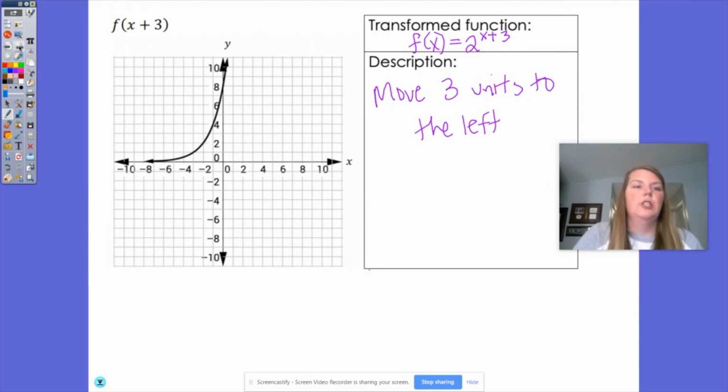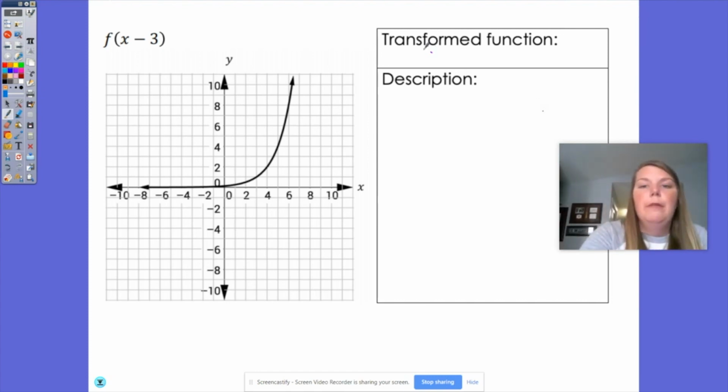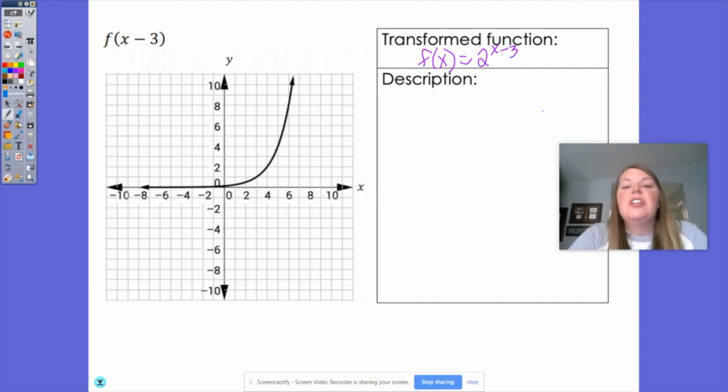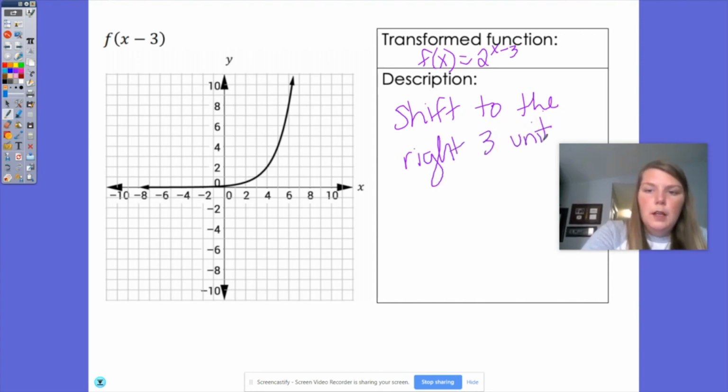All right, let's look at another transformation. So this is very similar. So instead of x plus 3 inside our parentheses to our independent variable, we're now subtracting 3. So if we rewrite this, f of x, instead of 2 to the x, we're going to have 2 to the x minus 3 power. So instead of shifting to the left 3, we're now going to shift our entire graph to the right 3 units. So again, if we started at our y-intercept of 1, 1, 2, 3 would put that 1 there. Here was 2, but if we move 1, 2, 3 over, so it took our entire graph and just shifted it to that right 3 units.